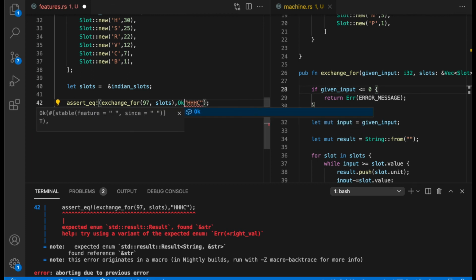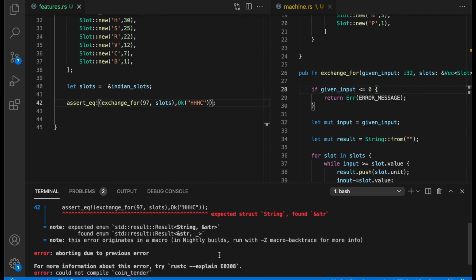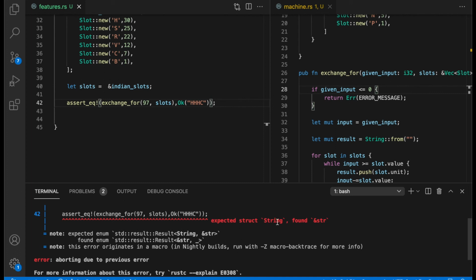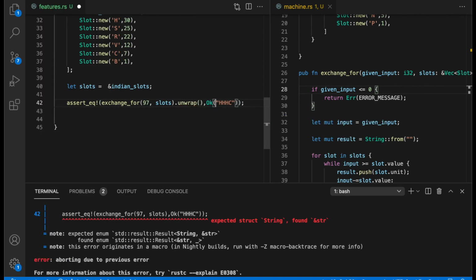Because we can of course compare something like this as well, because the value that it returns is OK of some string. This is again not a string. Let us check whether it is converting it. Expected struct string found ampersand str. But if we provide unwrap here, the conversion happens automatically.